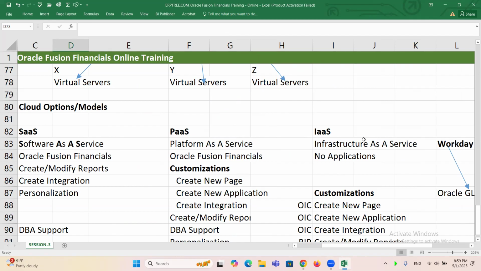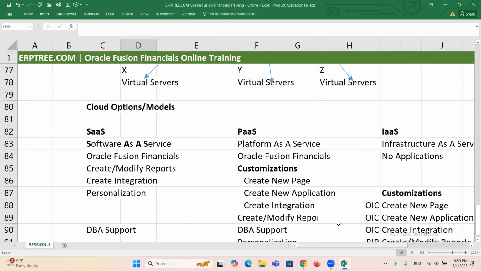They will give you virtual space. The virtual space which they allocate for you with some storage capacity, that we are calling infrastructure. No physical. I thought it is servers. Yes, virtual servers without applications, with the capacity of some limited storage.